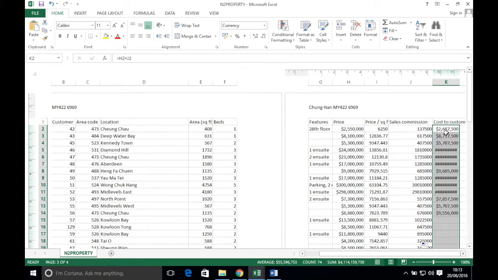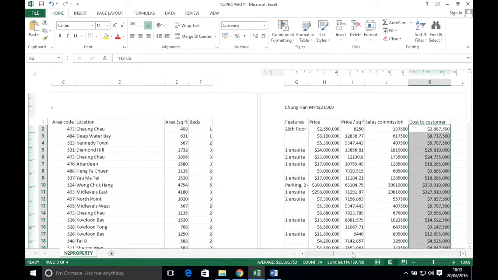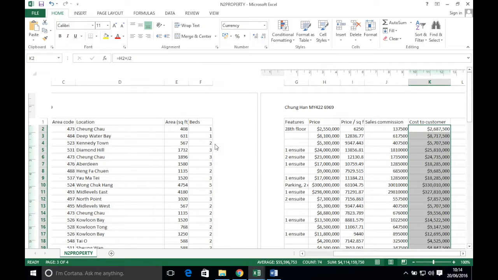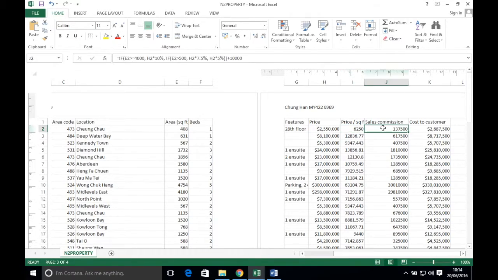I'm going to resize the column a little bit. You have your data here. Replicate these four formulas for each of the properties. We've done that already. We've replicated the price per square feet, the sales commission, and the cost to customer. Right, we're done.